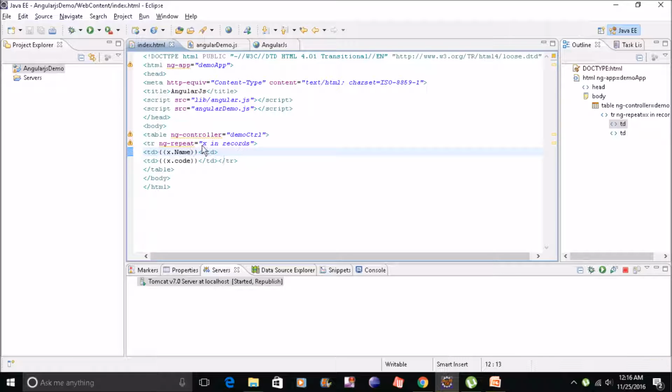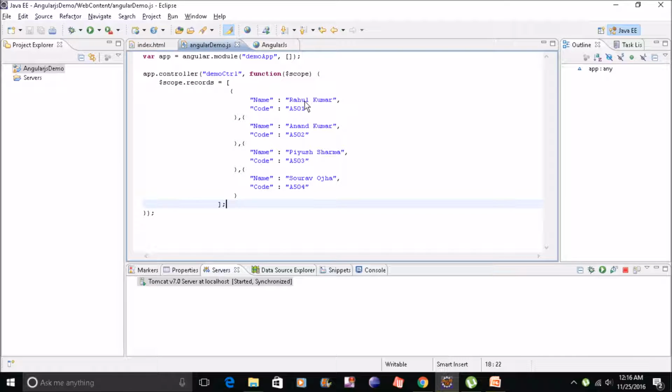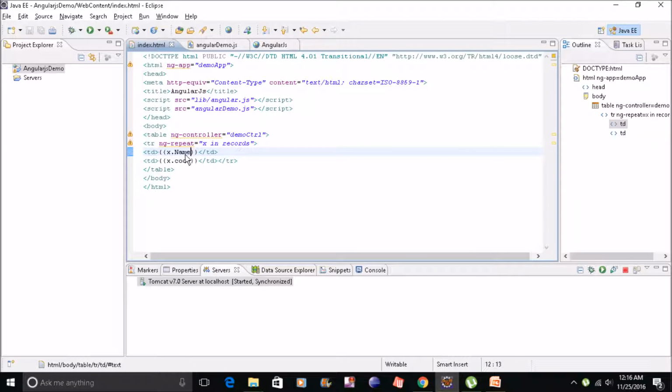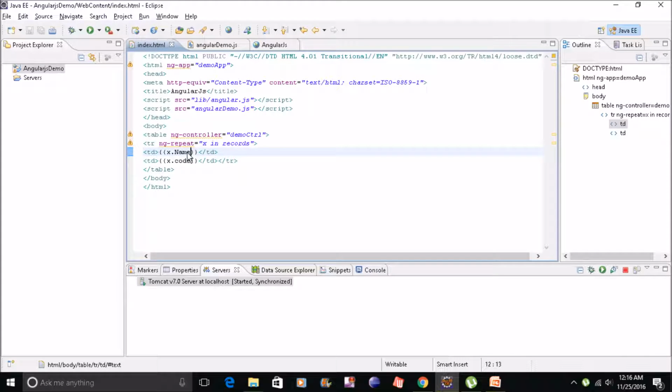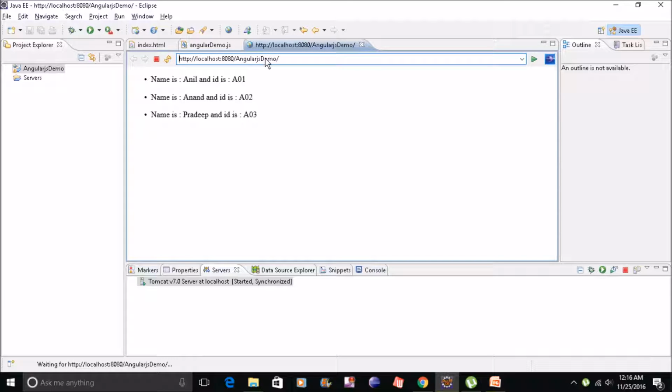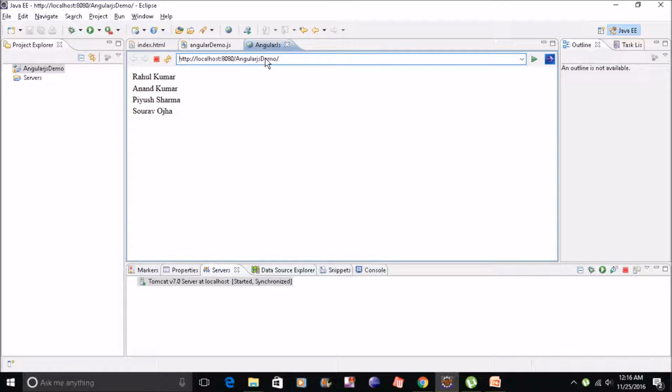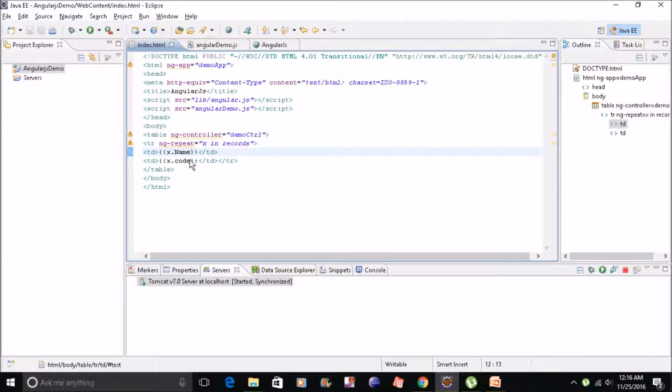So what will happen? ng-repeat is in the table row. So for the first row it will print the name Rahul Kumar and A501, and when it comes to the second row, the table data will be Anand and A502. So it will iterate in the loop. We'll simply refresh this page. Hope we'll get the table. Okay, so somehow we missed that code.